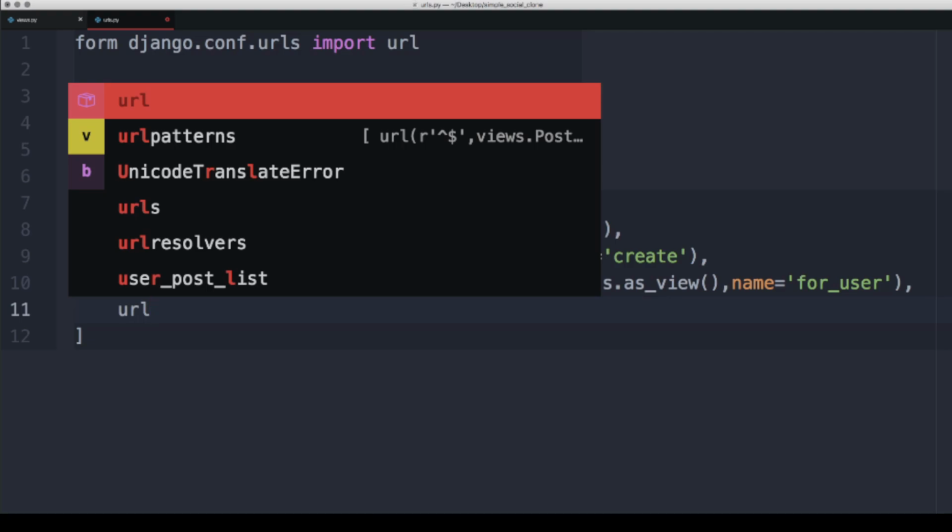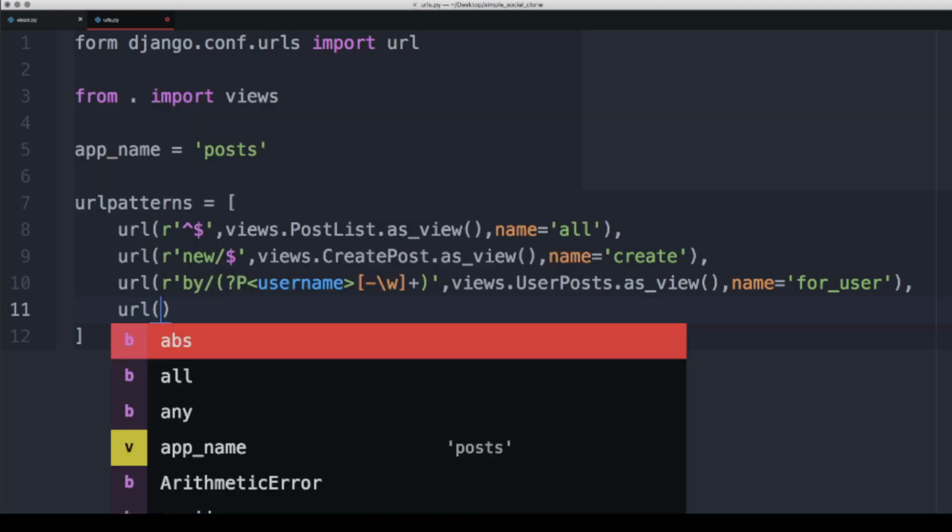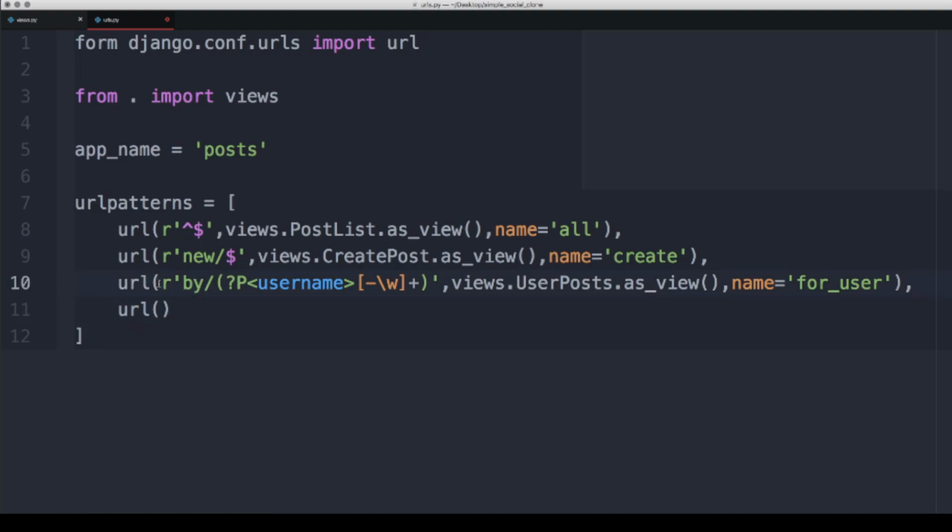So I'm going to copy this entire string, and this shows all the user posts. Then we are going to do one more slash, and copy and paste this. Actually, let's just write it out so we can see more detail here.